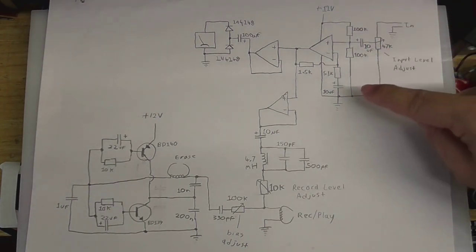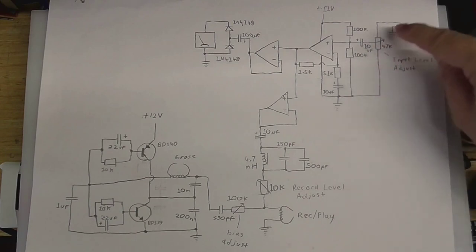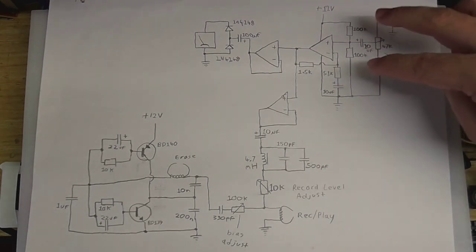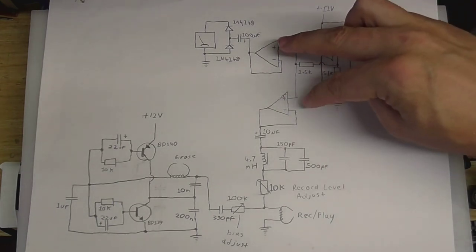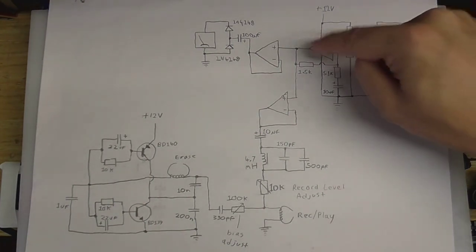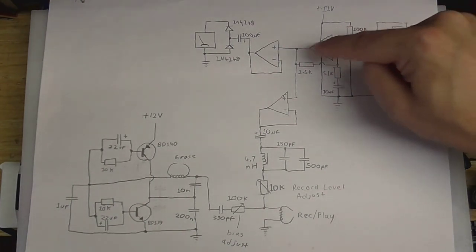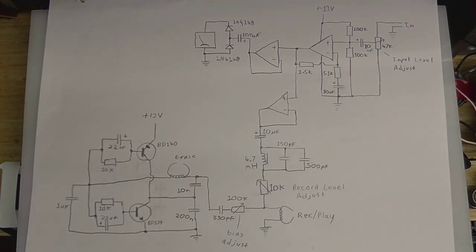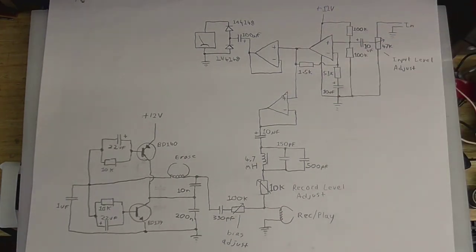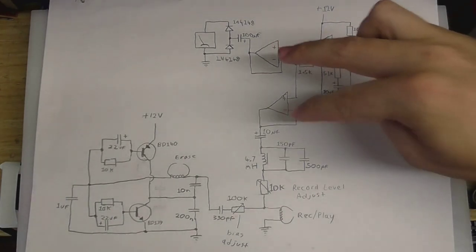What this does is it takes the input signal here, which comes in through this potentiometer, and gives it a little bit of a boost. Then it sends it into these two other op amps here, which are just used as buffers. And because this one is going to be giving out half the supply voltage with the audio signal on top of that, I don't need to bias these two op amps because they're always going to see a positive voltage. So these two are acting as buffers.